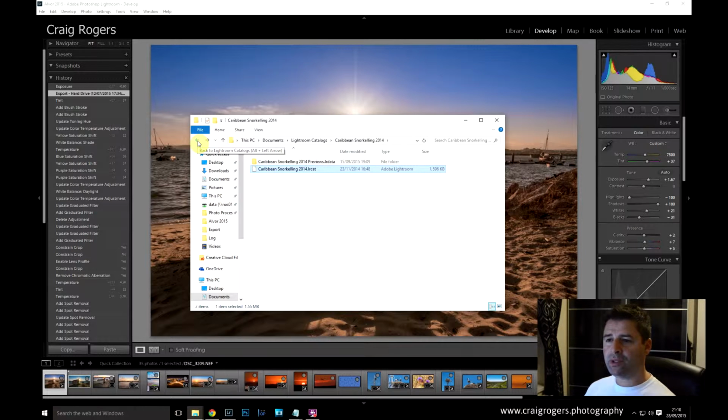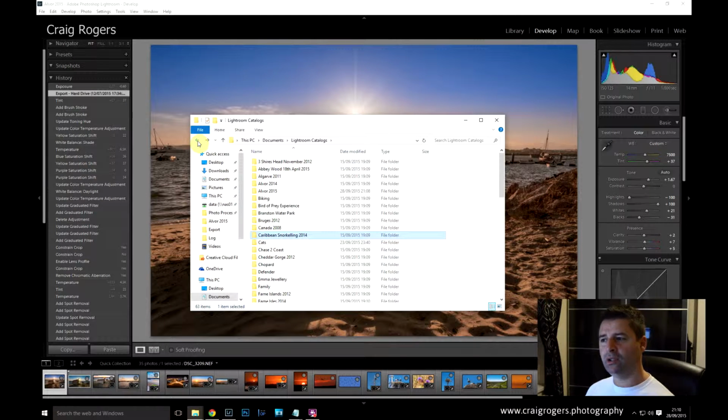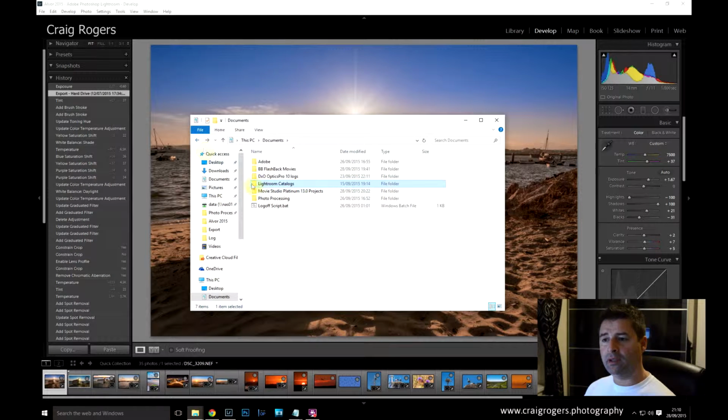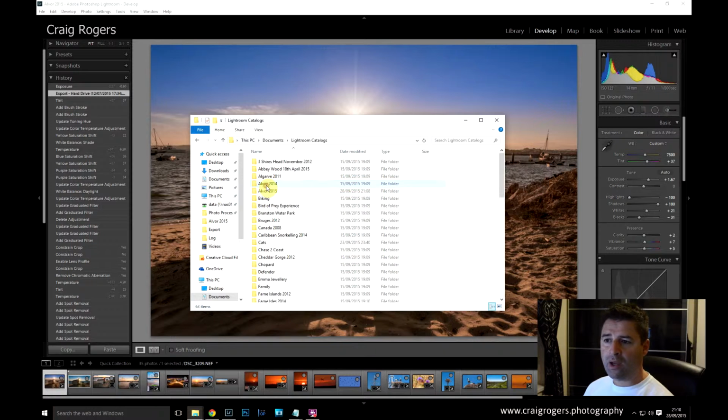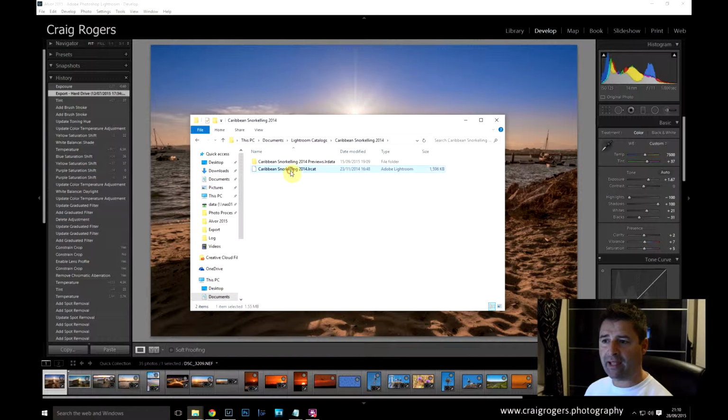So what I wanted to do, I wanted to create a way that every time I logged off my PC or shut down, a login script would kick in. It would copy this Lightroom Catalogs folder, that one there, all of these subfolders inside there, and just the .lrcat file from every one of those subfolders, but not the previews.lrdata. Don't want them, so I don't care.